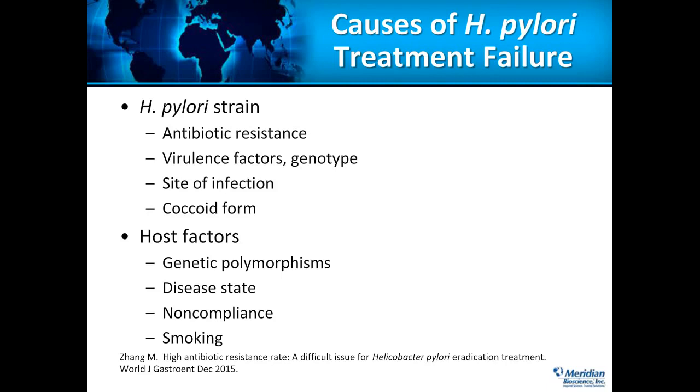Non-compliance, many of these medications have GI side effects, so patients who many times may not be having any symptoms or mild symptoms, when they're prescribed a course of antibiotics for H. pylori, may find that the medications cause more severe symptoms than the actual disease, and they may stop taking the medication or not take it as recommended. Smoking has also been shown to reduce sensitivity to H. pylori eradication.